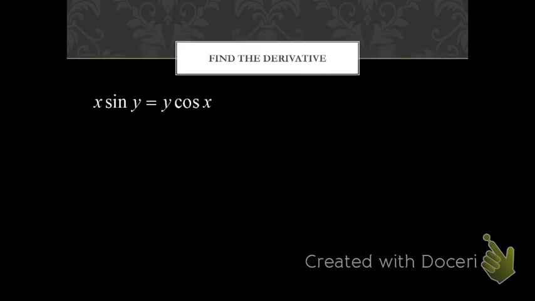Implicit differentiation. Good. You guys told me you like it. So here we go. Now, bracket it. So over here on the left, product rule. Here we go. What's the derivative of x? 1 times sine of y plus x times, what's the derivative of sine of y? Cosine of y, and then what's the derivative of y? dy over dx.